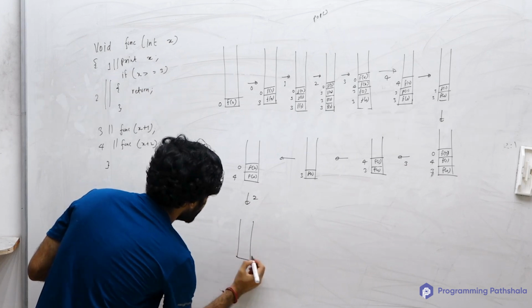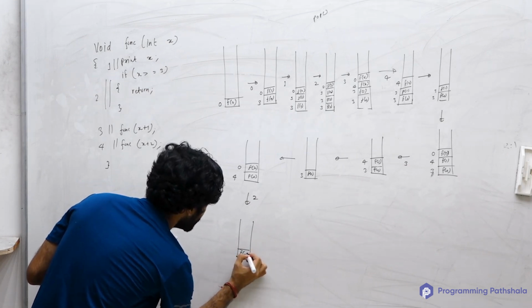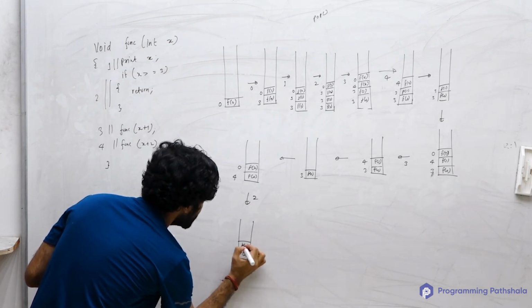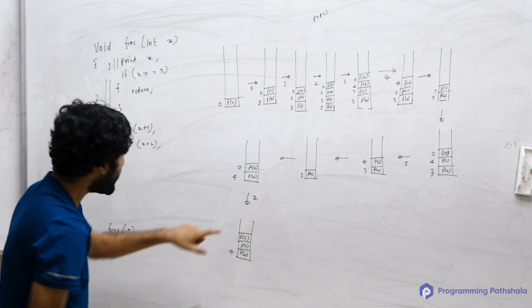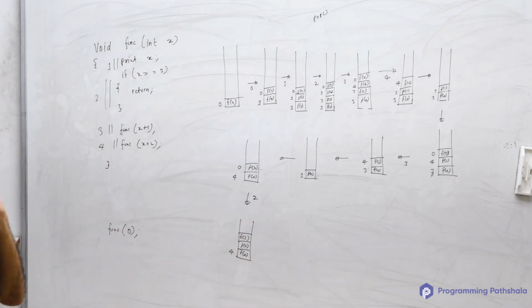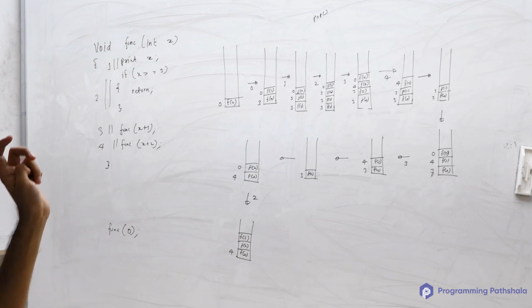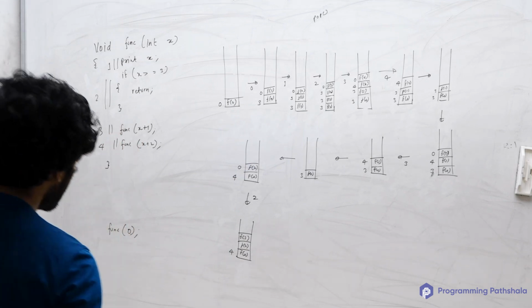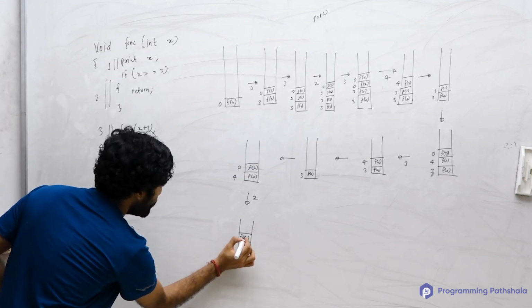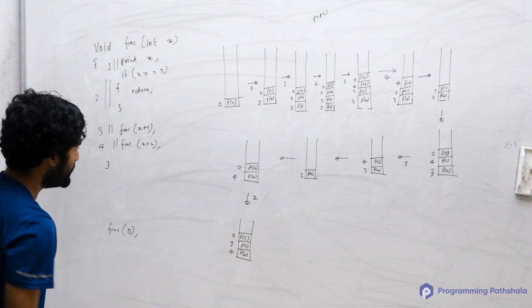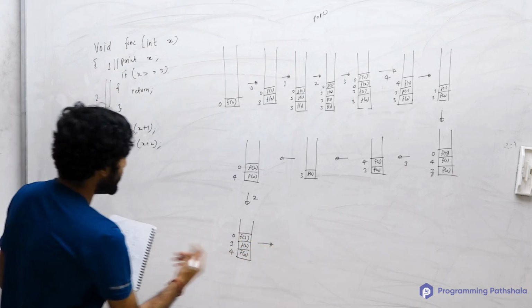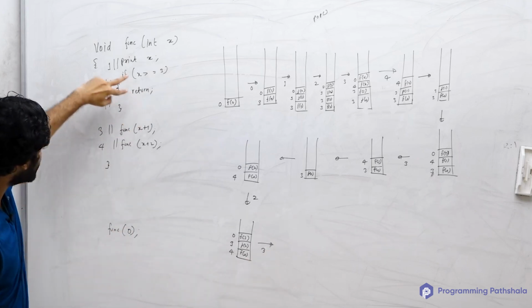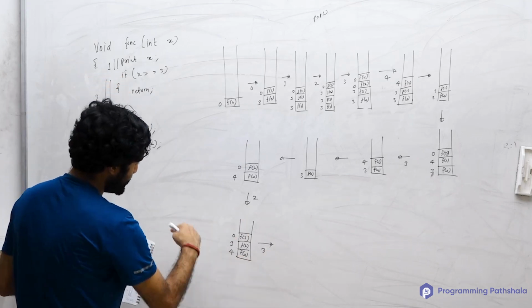So now your stack looks like this: f of 0, f of 2, and f of 3 is at the top. For f of 0, 4 instructions. For f of 2, how many instructions are executed now? By the time f of 3 is pushed, 3 instructions, right? So mention that. And for f of 3, 0 instructions, right? Next, what should happen? At f of 3, first you will print the value, which is 3.